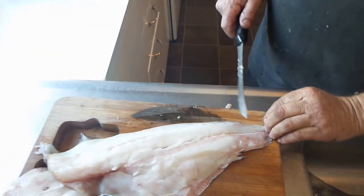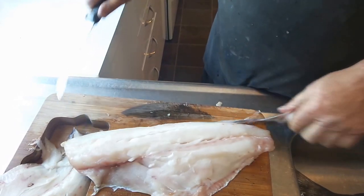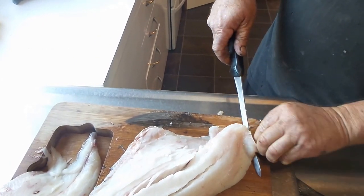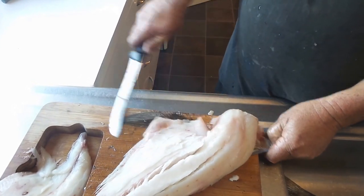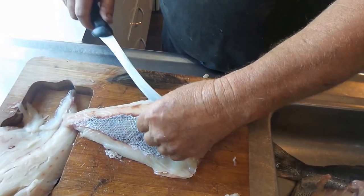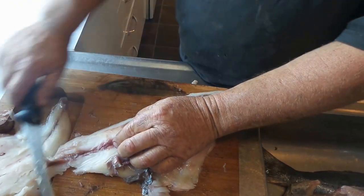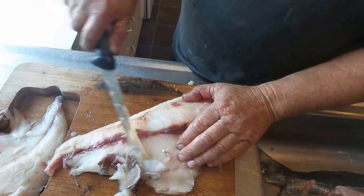Well done. And how would you cook this fish, Carl? Usually what I'll do — I'll actually skin it for you first. Hold it there with your fingers, push into there like that, grab the skin and pull it tight. We've actually gone through the skin a bit — it's hard because of the frozenness, it's not doing exactly what it should. So we'll come back to this end, come into here like this, trying to pull on the skin. The idea is to keep the skin tight so the flesh just moves away from it. Unfortunately it's left a little bit on it — it's mainly doing this because of the frozenness. It's just a matter of sorting it out.